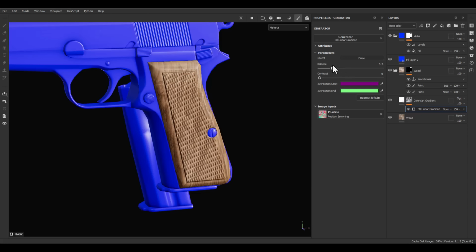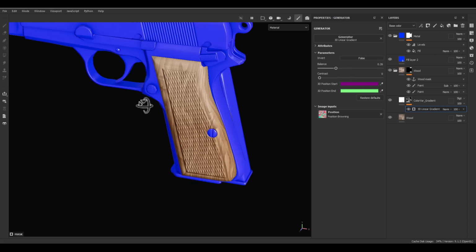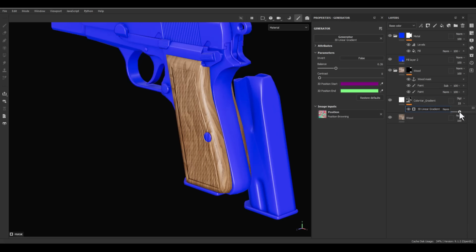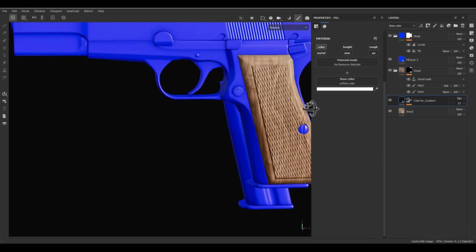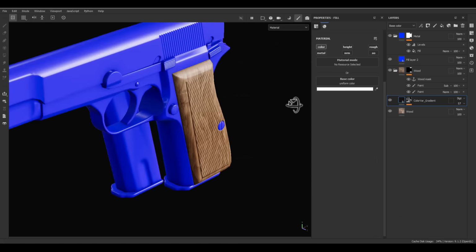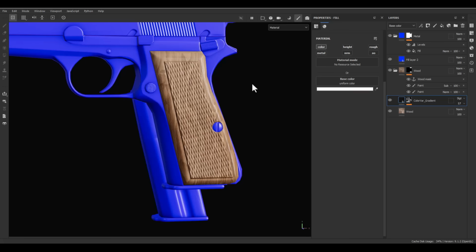Okay, and we can play with the balance. That's great. So we can change it to dark color or bright color. I'm okay with the bright, so let's keep it like this.